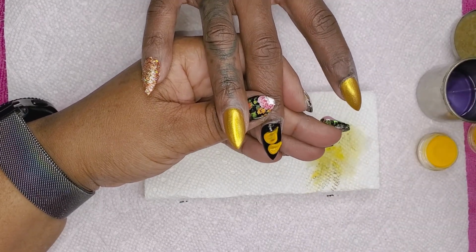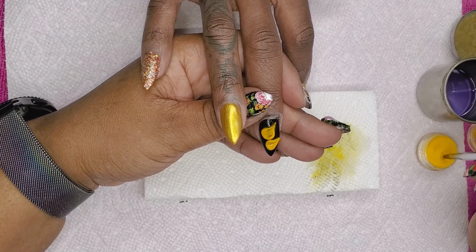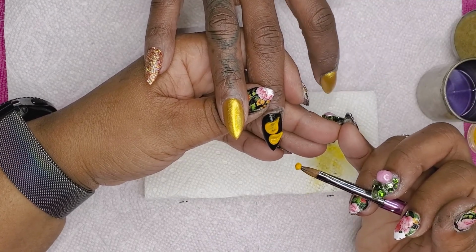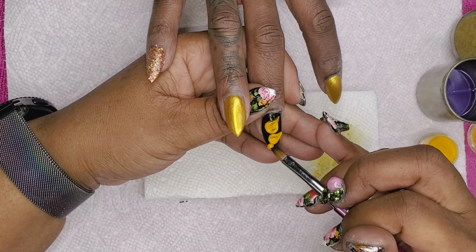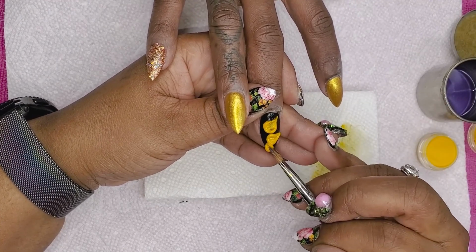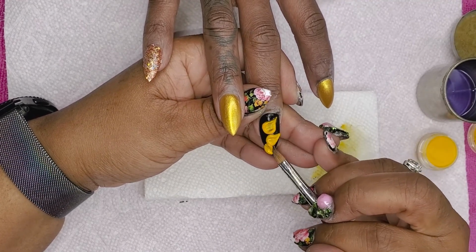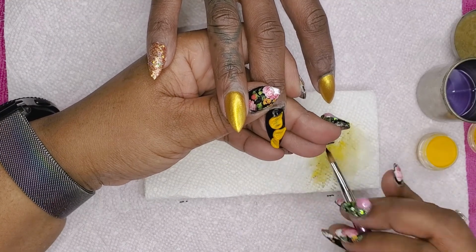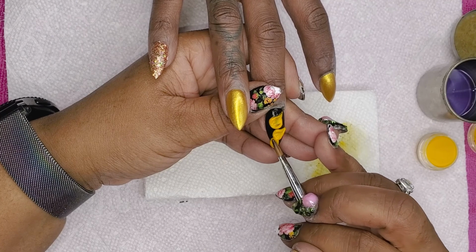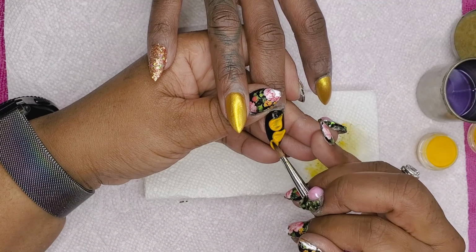When I first started out, I used to try to manipulate the acrylic while it was still wet. You definitely want to wait for a few seconds and then apply it to the nail, and then wait again. Actually, I had this video on speed. This is a voiceover, so I did actually wait, but you can't really tell that I did. But I did really wait until that acrylic dried a little bit, and it's super nice.